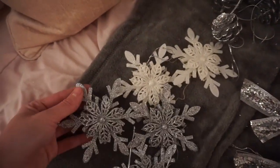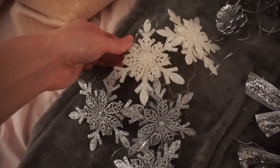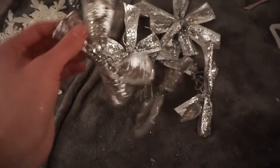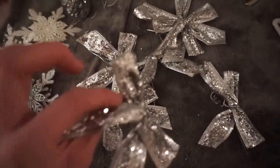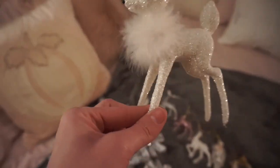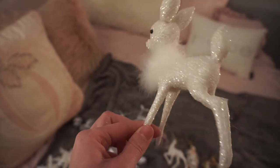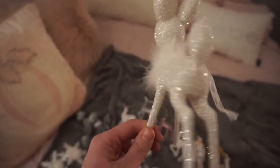I have some of these sparkly snowflakes, which I think came in a pack at Big Lots, and I just think these are so pretty for Big Lots. Like, thank you. And then these bows are probably from Target or Walmart. They pretty much sell these little guys everywhere. This cute little deer is what I believe it is. It kind of reminds me of Bambi, but this is from TJ Maxx. I picked it up and I loved it.